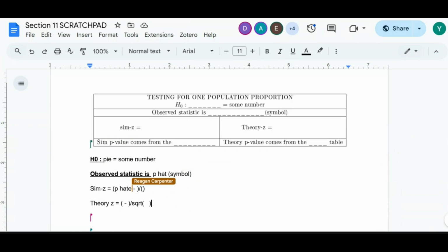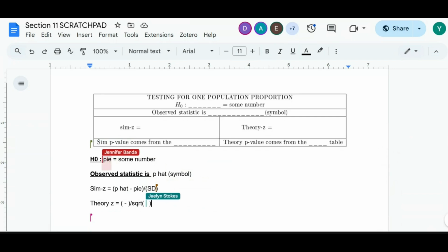Let's ask you some. In fact, maybe we can help the class. Can you color the word pi? What color should pi be? We try to use colors to teach in this class. I'm trying to make this a thing so that you can connect things more easily. And what color should p hat be? This is to help everyone be comfortable with these things because these concepts will get repeated again and again. So what color should pi be? What color do we use for the hypothesized status quo value?